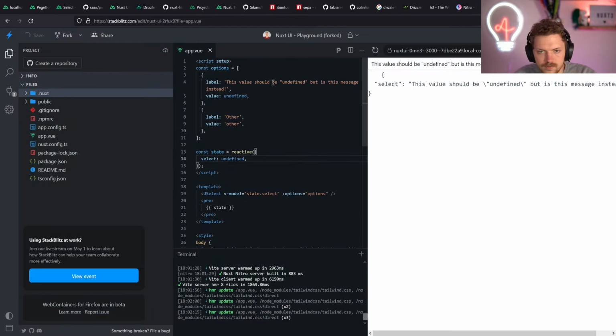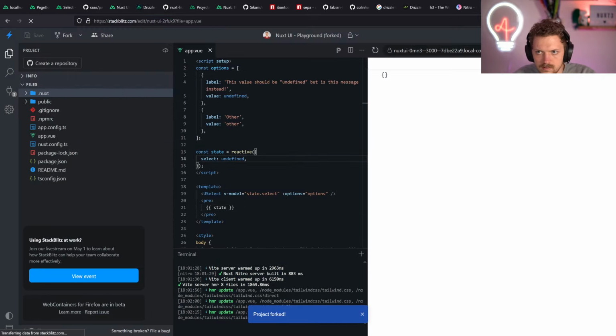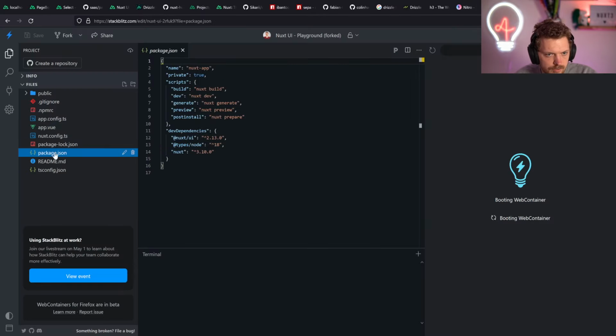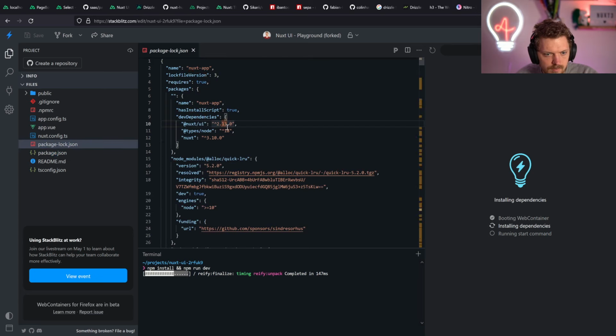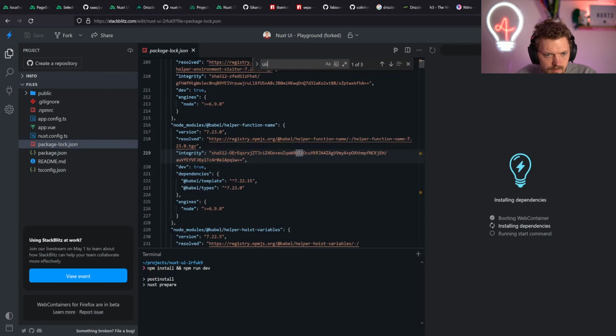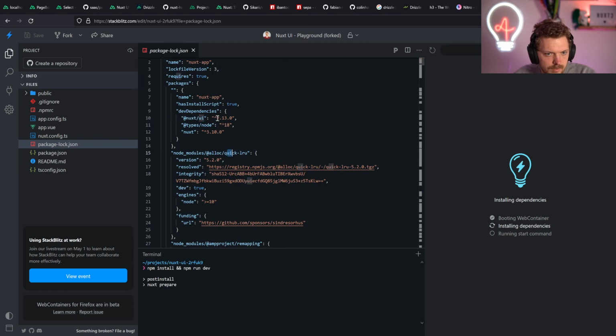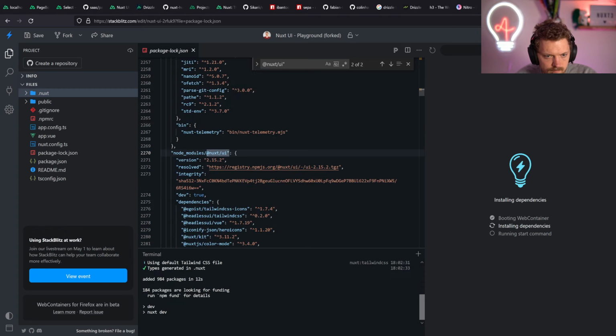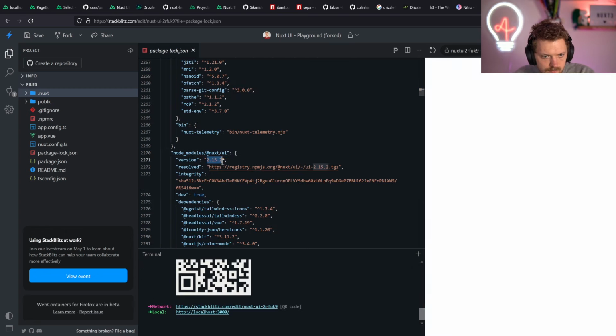Save and go for it. This is, well, which version is it? It was, well, thanks. 2.15.2.